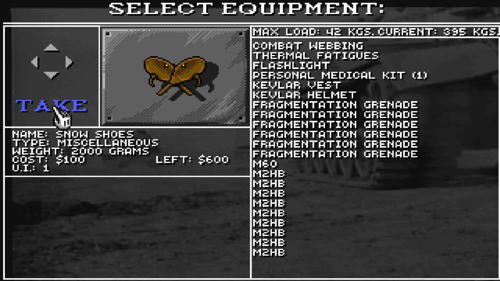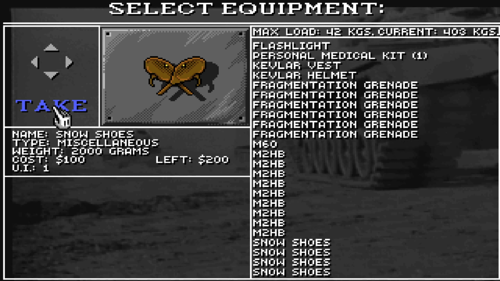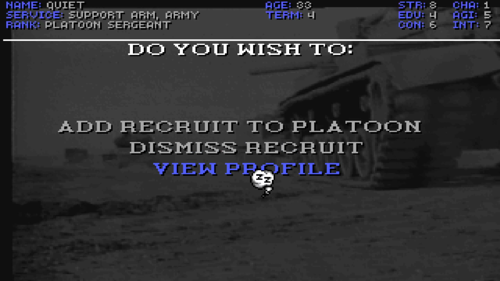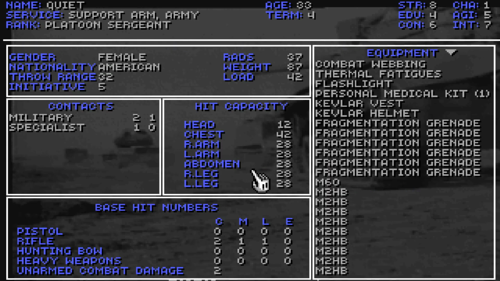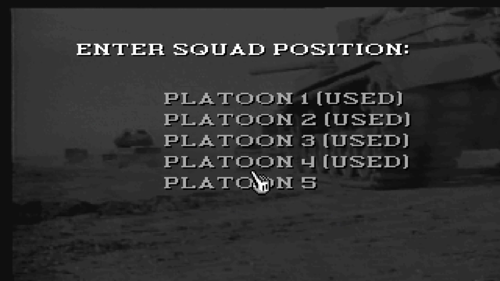Oh, so here's something you want to have for all of your people early on: the snowshoes. Not every soldier will have these by default. So let's look at the profile. Oh wow, we got some really good RNG here. This is actually very, very lucky, because usually I get a pretty awful initiative, but having a 5 initiative, oh, that helps a lot. So we'll go ahead and save.